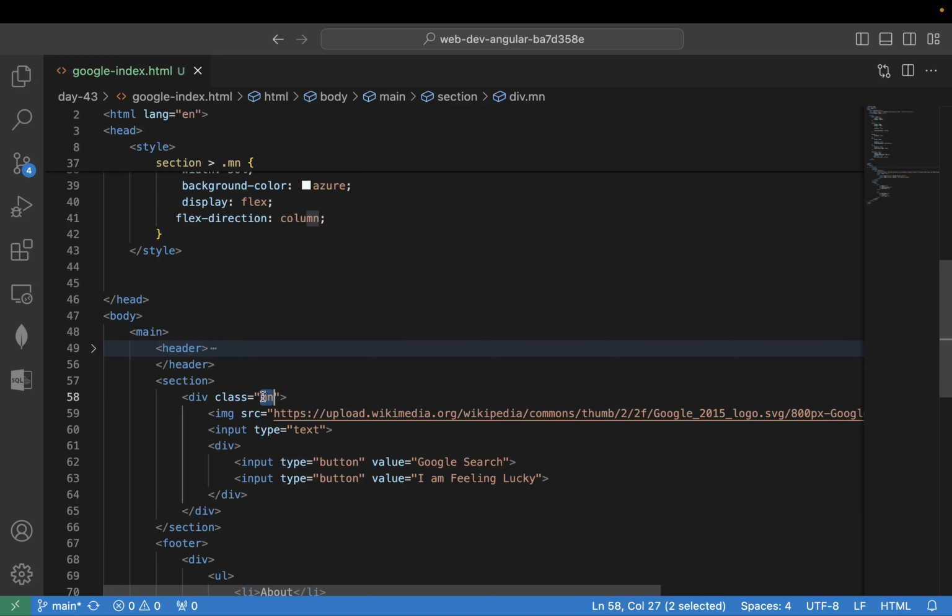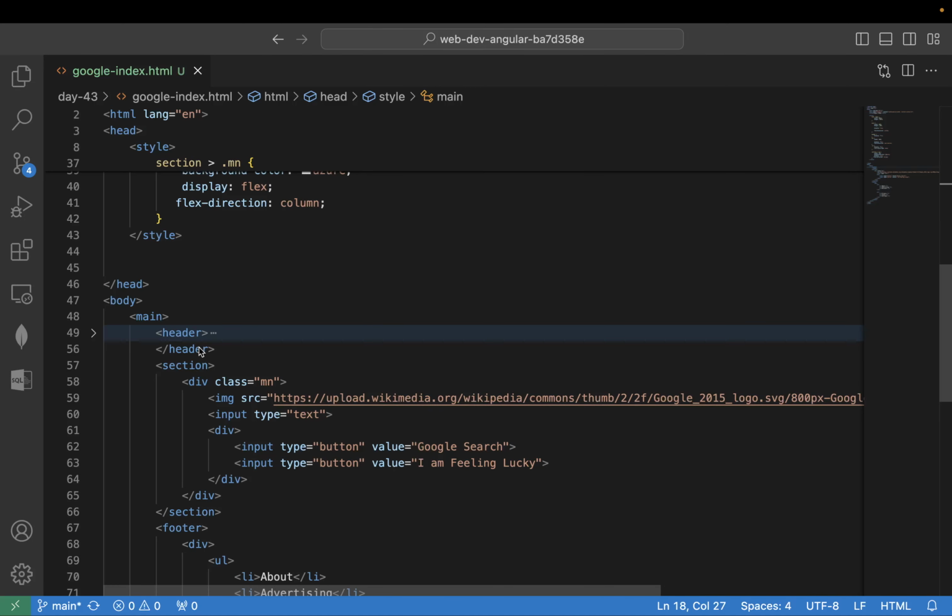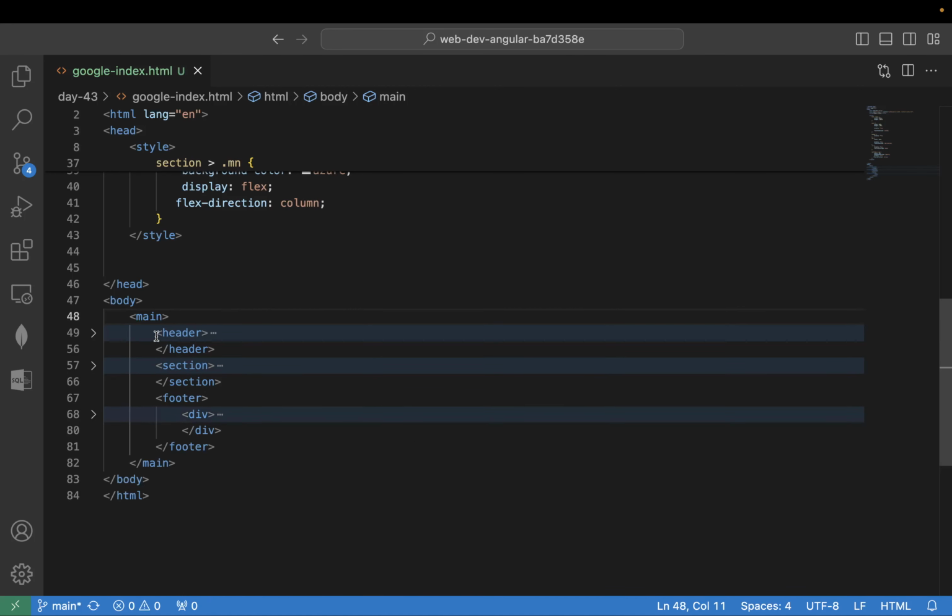My question is, for the main, if you define flex, then can you not automatically? No. Flex is not an inherited property. Flex is limited to this main. If you apply flex to this, children of this main would be getting a flex applied, and that has happened. But what about the children of the header?